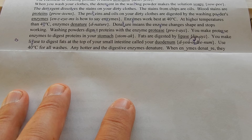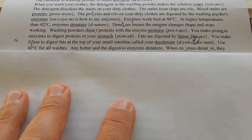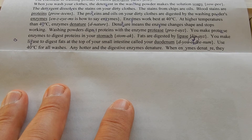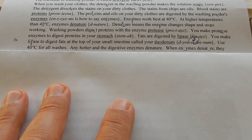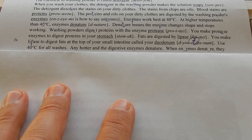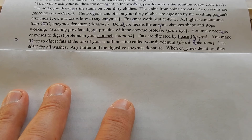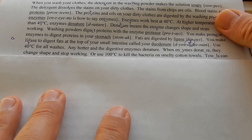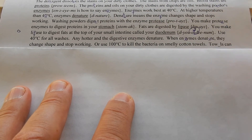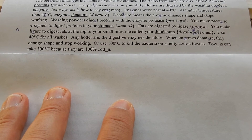Apart from if you're washing towels, when you don't use enzyme washing powder — you use other washing powders not with enzymes. A 100 degrees C wash will kill any bacteria or fungi growing in your towel; do this if you've got smelly towels. For other clothes, no — because it wrecks them, unless they're 100% cotton. When enzymes denature, they change shape and stop working.